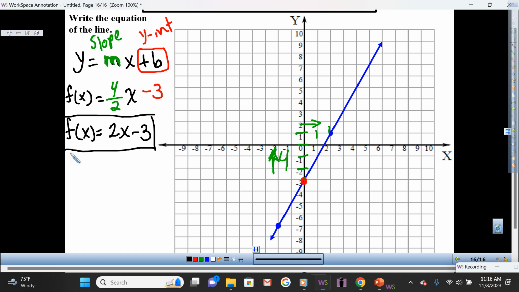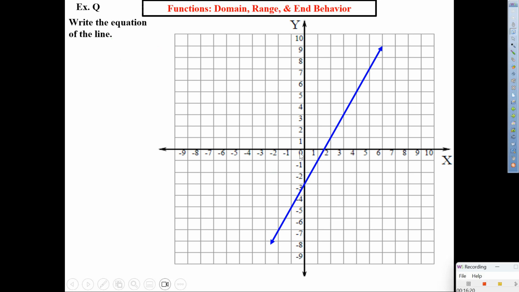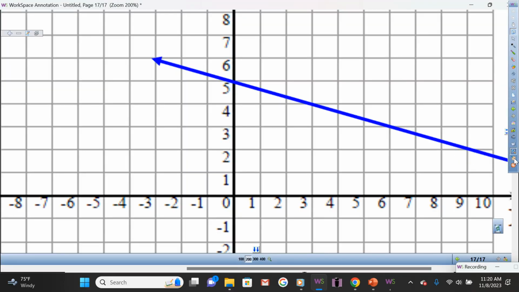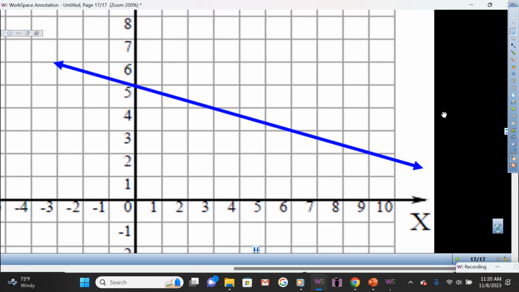All right, so now that you have an example on the big graph paper, turn your paper over, go to the small side, and I'm going to give you another line, and you write me the equation. Yeah? Here it goes. Let me zoom in. Reference points, let's use this one on the small one. This point over here, and this point right here. So your line can go straight.